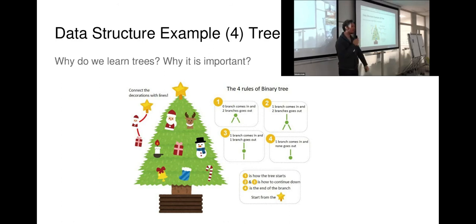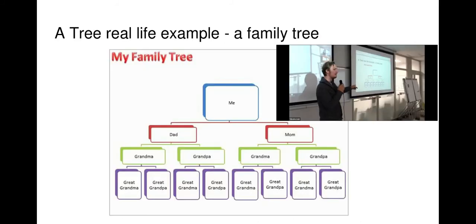And what operations can we do? We can put things in and take things out, but we must use a special way. We'll do that later. We'll try the special way later. Okay, let's go on to the next slide. Let's see some examples of trees. Maybe you've seen a family tree before. So you can see the relationships going from parent to children, grandma to grandpa, and things like that.